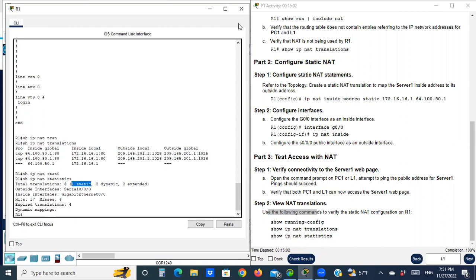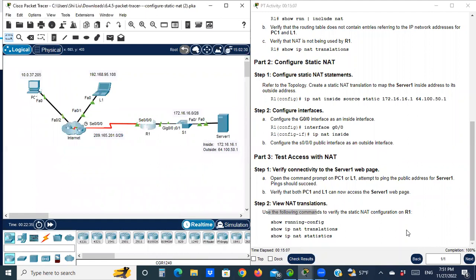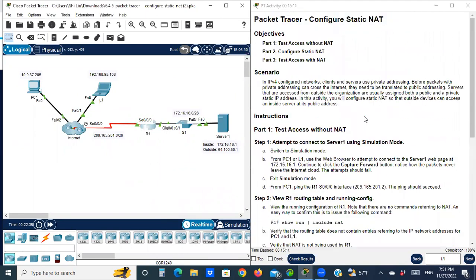All right, so let's look at the completion status. 100%, that means we are doing perfectly. So we're done with this Packet Tracer, configure static NAT.